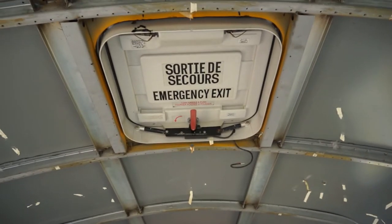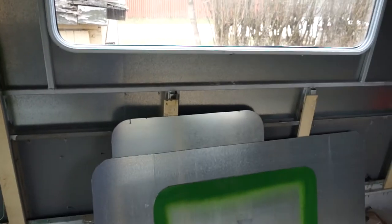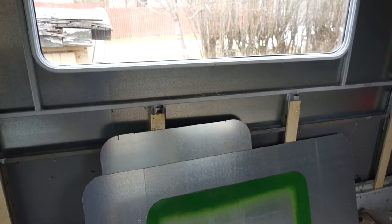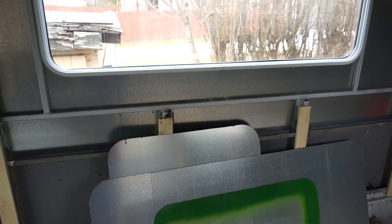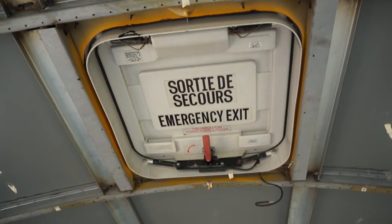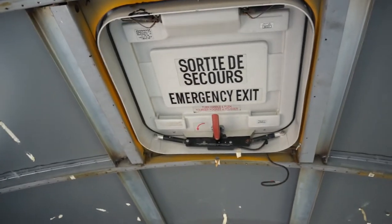So our plan with the emergency hatches, we're going to remove this one and fully cover it up, just because this is going to be my kind of office space, living room space here. And I know that when you're on a computer, if you have a lot of light hitting your computer, it's harder to see the screen. So we don't really want to have a skylight in the living room, just because we're going to have a TV here, we're going to have our computer here. It's just going to be a little bit too much light in here for what we want to use it for.